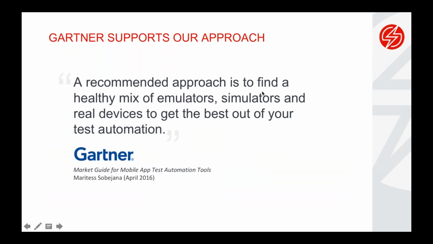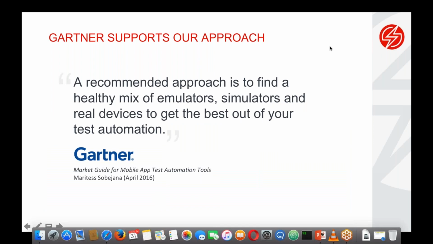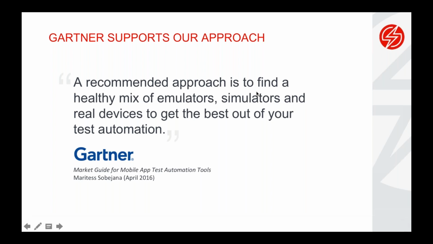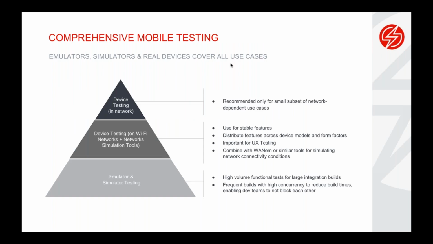If we look again at Gartner, Gartner says that the recommended approach is to find a healthy mix of emulators, simulators, and real devices. So if you look at the development lifecycle across your development chain and your continuous integration cycle, you might ask the question, where does it fit? Where should I use an emulator? When should I use a simulator? And what scenario fits within real devices? And Gartner says that in order to achieve the optimal and the best way is to run across all those. Next slide.